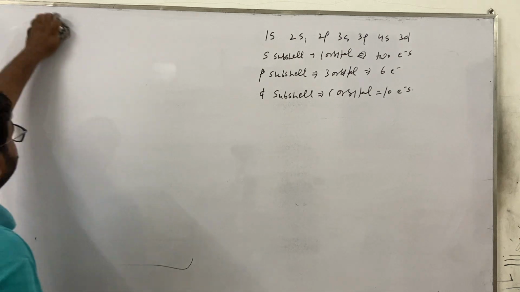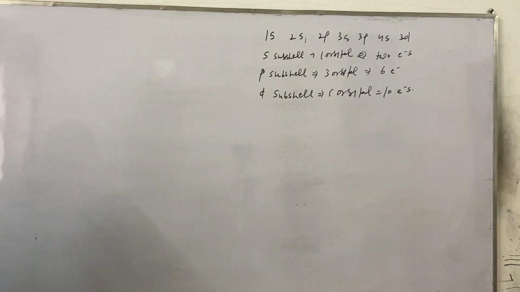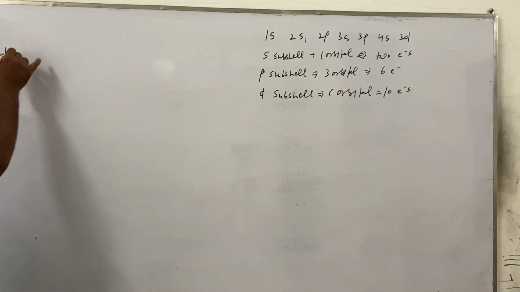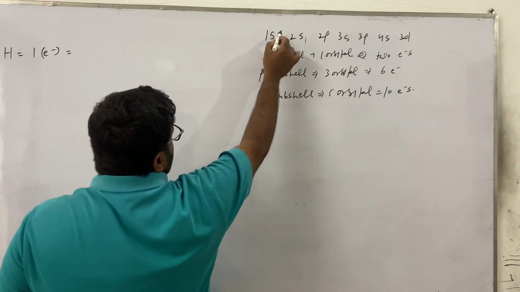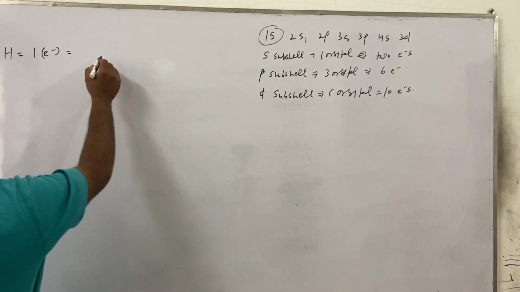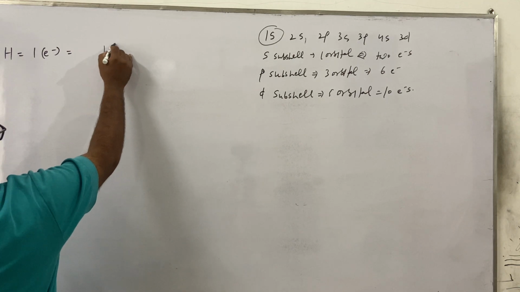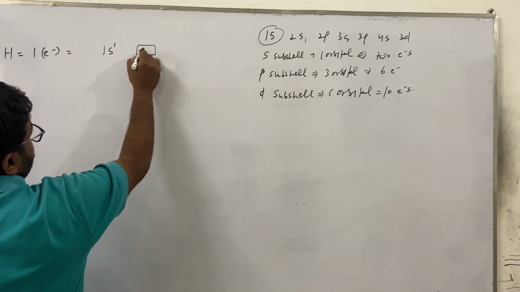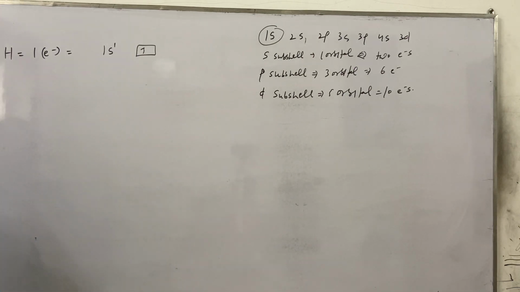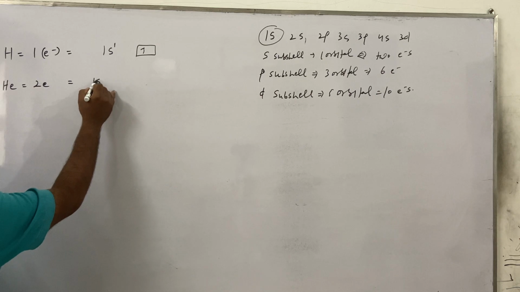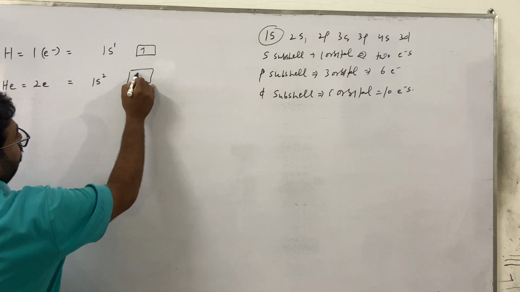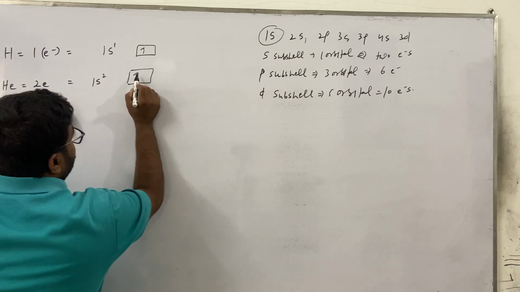So if I start the proceedings for the electronic configuration, the first element is hydrogen. It has one electron. So the one electron will be filled in the 1s subshell. It can be represented as 1s1, and we can fill only one electron in that way. Now in helium there are two electrons, so it can be filled as 1s2. Now the full orbital of 1s is filled.